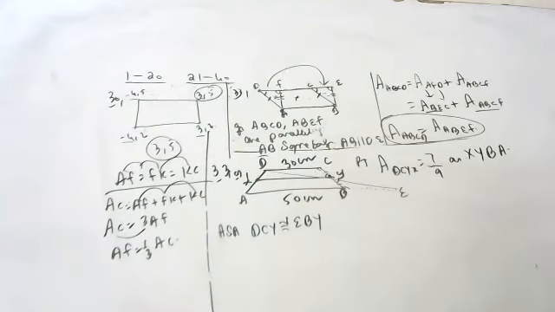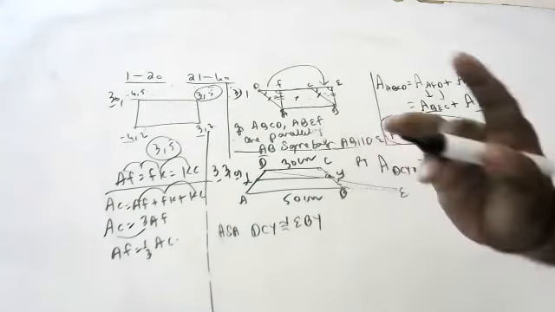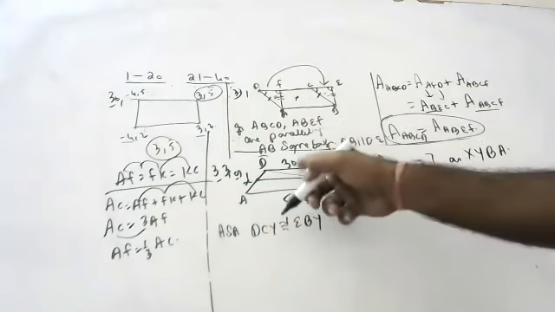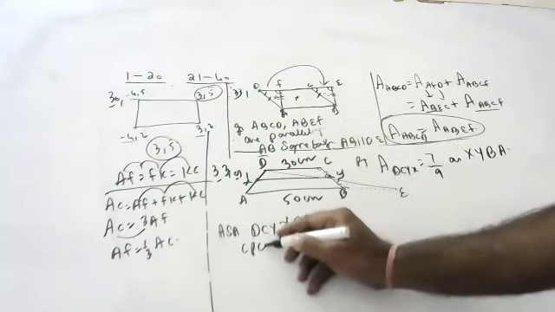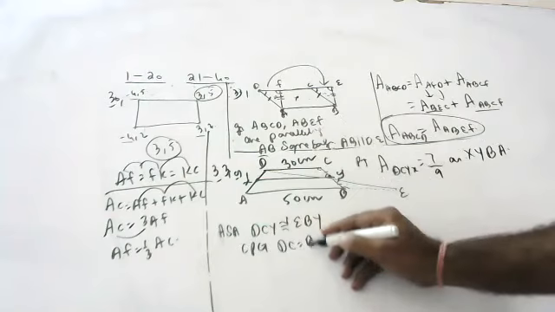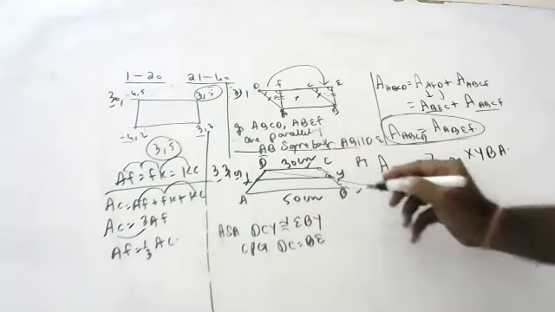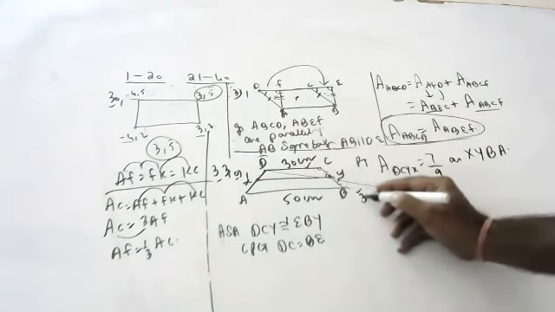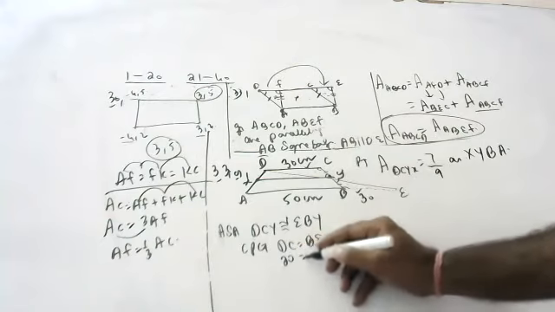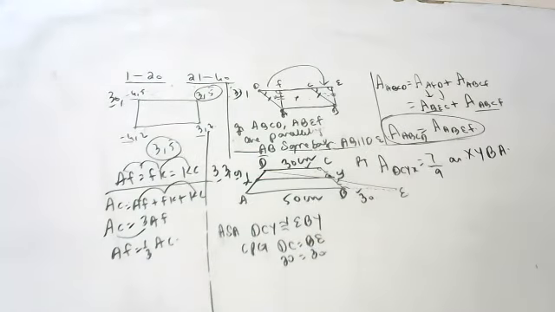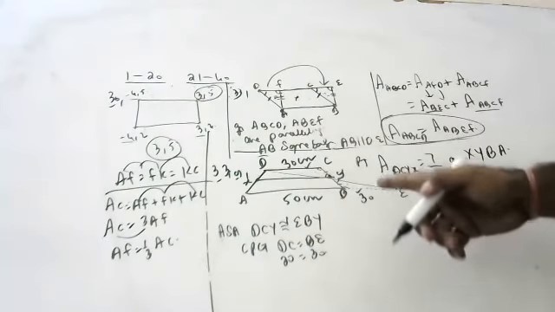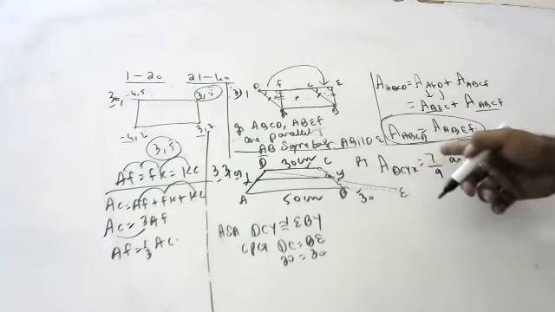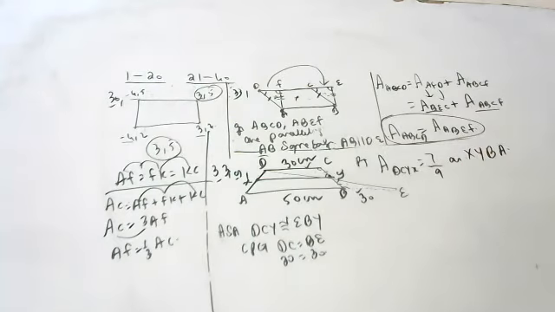Children, till here anyone have any doubt? These two triangles are congruent. If no doubt, can I say DC is equal to BE by CPCT? Yes, sir. By CPCT, DC is equal to BE. If DC is 30, BE is also 30. Okay, children. Now let's do the area of DCYX. We have to prove it is 7 by 9 times the area of XYBA.